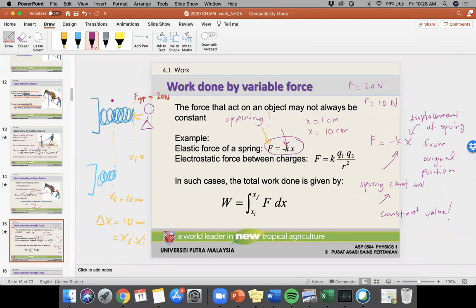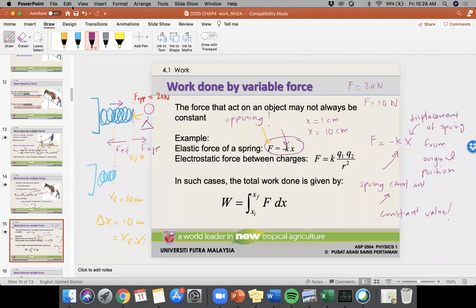F by spring is here. I am pushing it. F spring decides to push back. It's alive. If I am stretching it this way, this is F applied. F elastic force is this way. Okay, by Newton's third law, it should be equal and opposite, right? Newton's third law says the force should be equal and opposite. So this is what is happening. F elastic will be equal to F applied, but in the opposite direction. Okay, so that was like a brief intro.